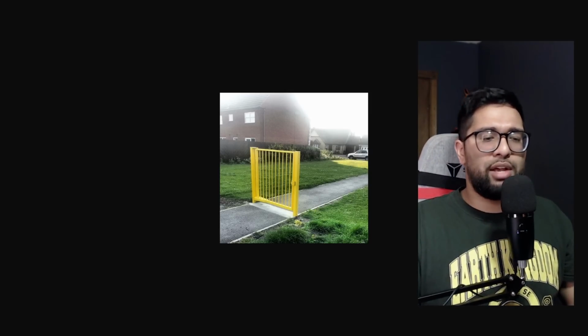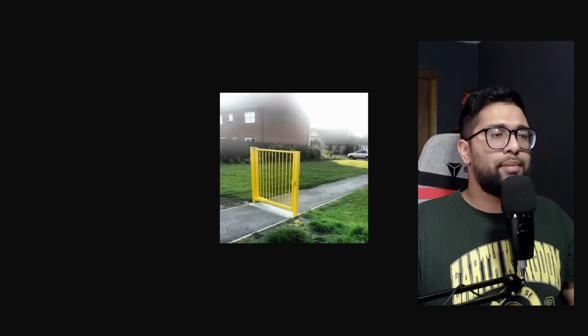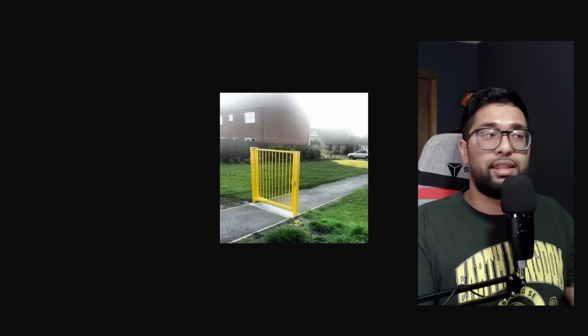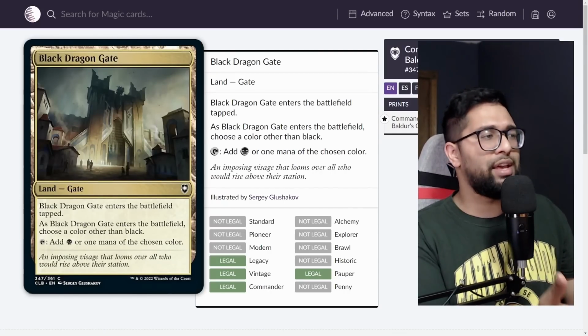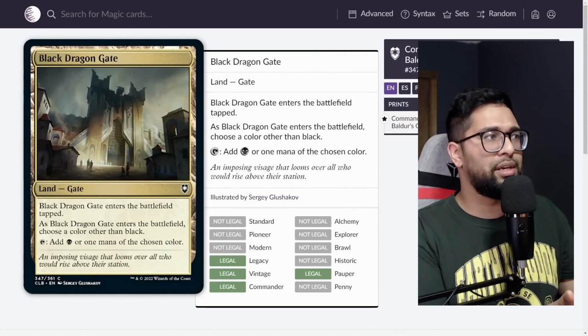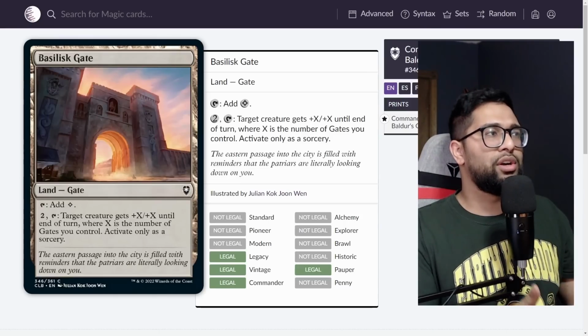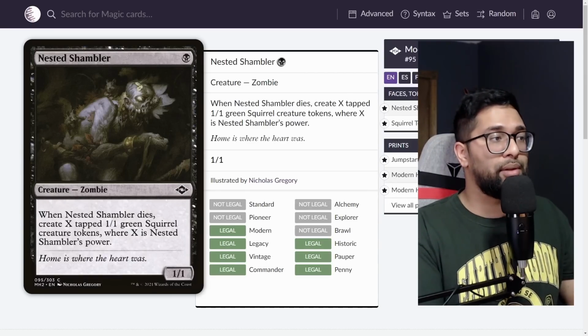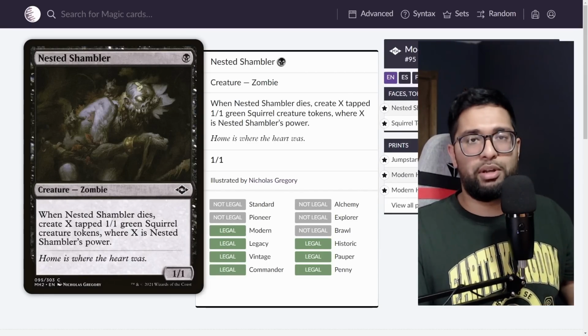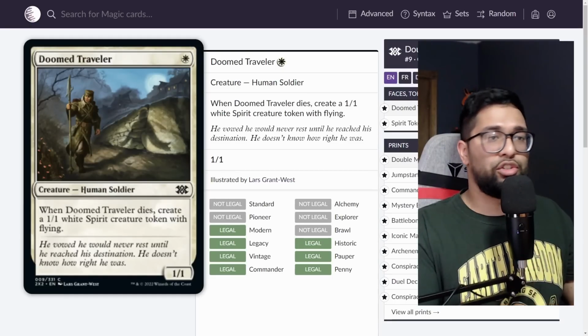Today in these games, I was playing Pauper Bogles, and we ran up against an interesting deck that I'm kind of calling black-white gates. I think that's probably what it is, taking advantage of the dual gates that have recently been printed, like these ones, and then cards like Basilisk Gate, which provide a pump. Now that pump matters for cards like Nested Shambler, which when it dies creates a bunch of 1/1s, and then you also get cards like Doom Traveler.